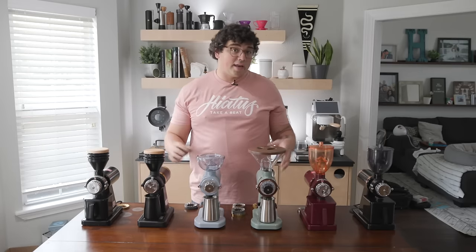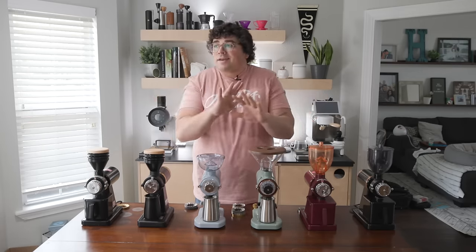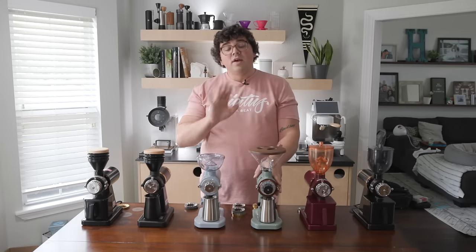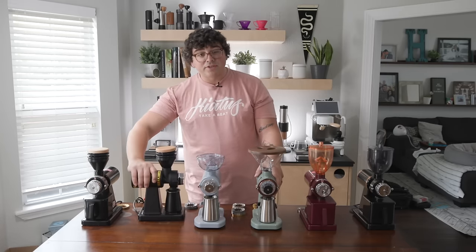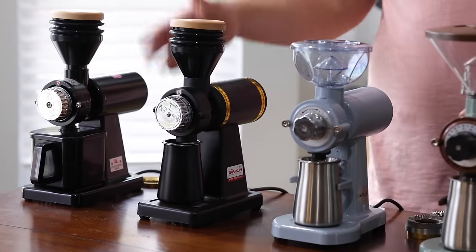This design is kind of shared. Just to go ahead and say out front, I'm not gonna call anything a knockoff. I'm not gonna say who did what. The only thing I will say is, in a conversation with a distributor, apparently the original design that looks like this right here was the master designer of Akira Koki. But of course, this is allegedly, I don't know anything for sure.